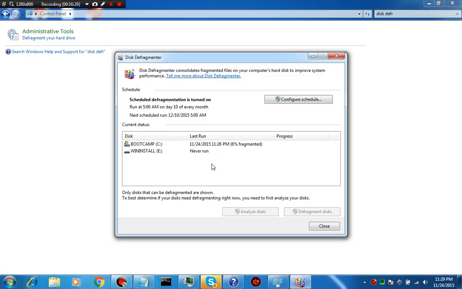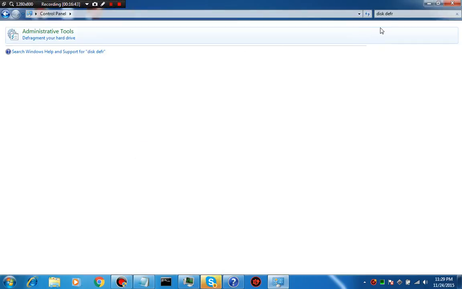A terabyte is 1,024 gigabytes. If you guys wonder what a terabyte is, it's really big. So like I said, you can defragment your disk and close. I think that's pretty much all.